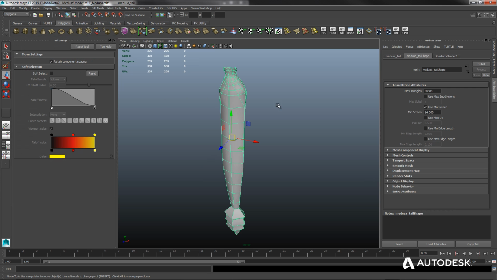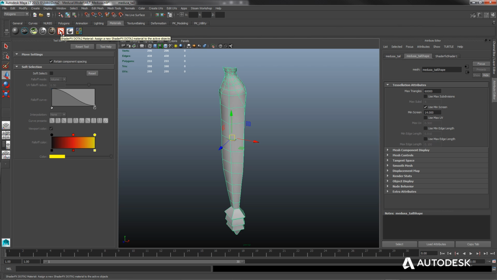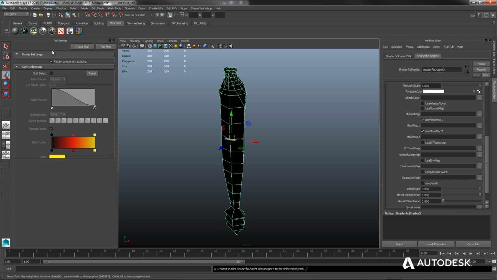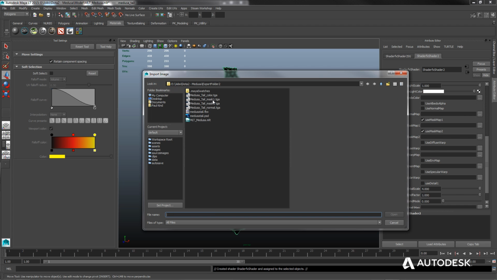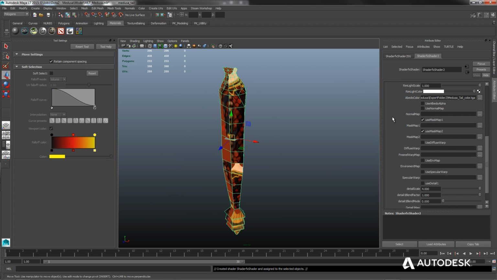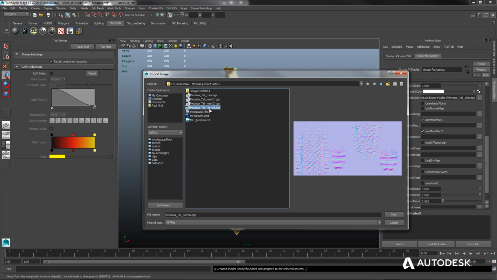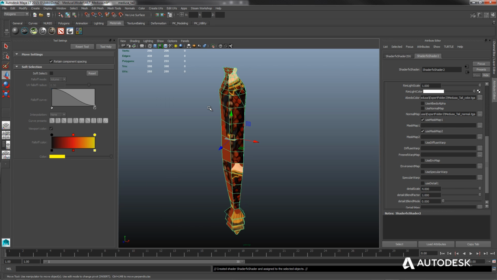So let's close that, and let's actually apply a texture to this thing. So we're going to go materials, and we're going to apply this Dota 2 specific texture to the object. Okay, so let's go ahead and do that, and let's grab our Albedo color, and this is going to be our color map. All right, so here's our color, and we're just going to grab the color, and now we're going to grab our normal map. Okay, there is our normal map. So let's just go ahead and load that guy up.